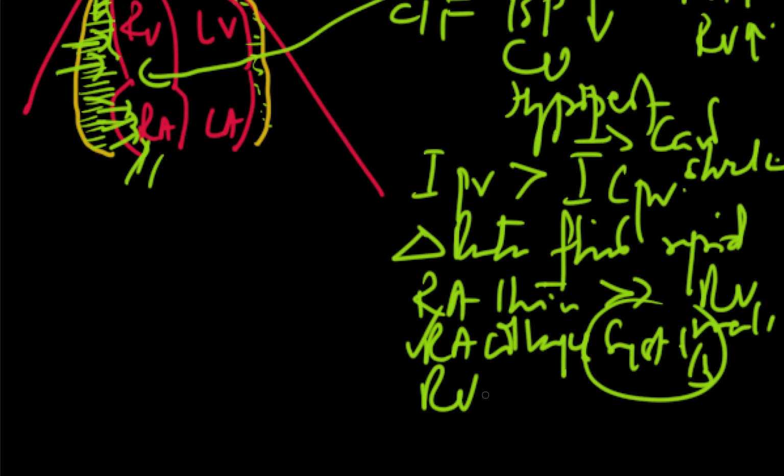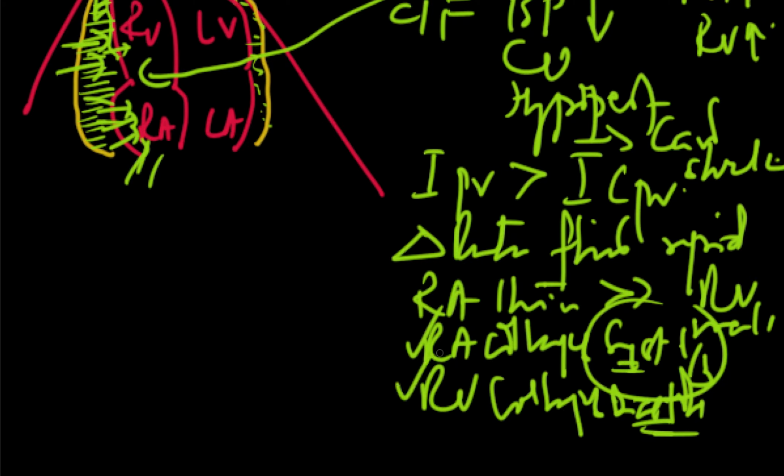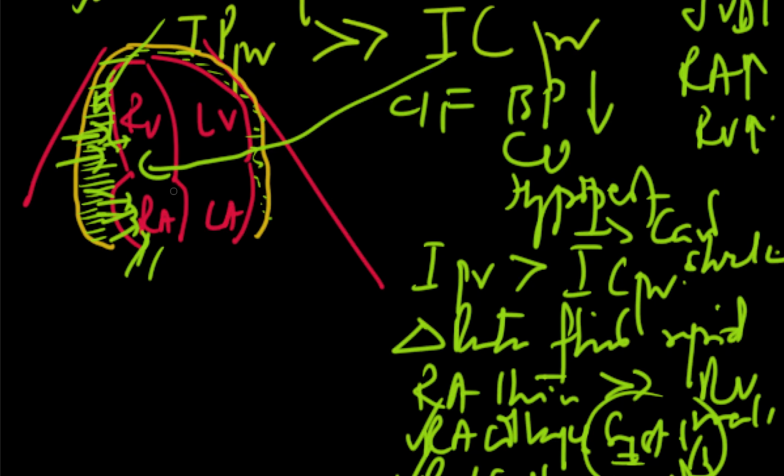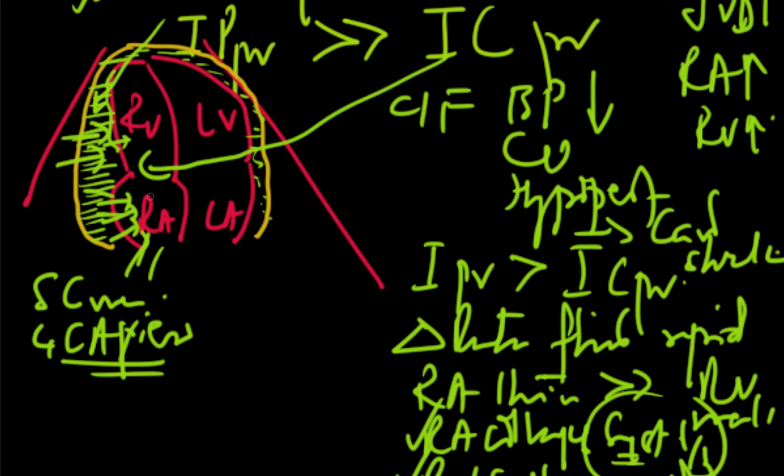Now, when will the RV collapse? The RV normally has a systolic time when it's actually ejecting. But when it starts dilating, that's when the pressures are low, and immediately it will collapse. So RV collapse occurs during diastole. Please note: RV collapses during diastole, RA collapses during systole, and all these are very sensitive and specific signs on echocardiography, best seen on a 4-chamber apical view, sometimes even in a subcostal view. These are very, very important views in echocardiography.